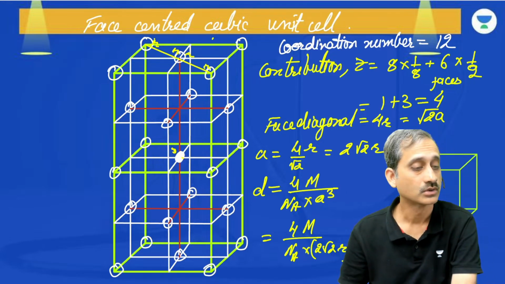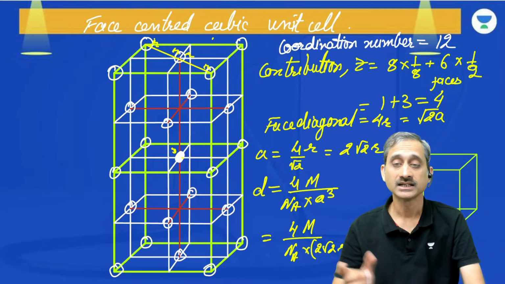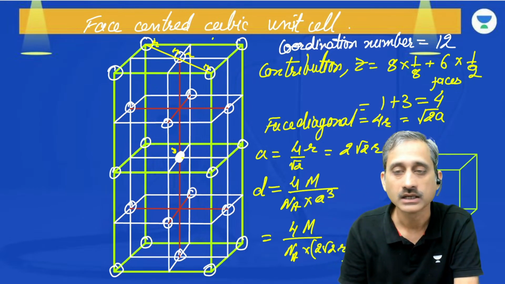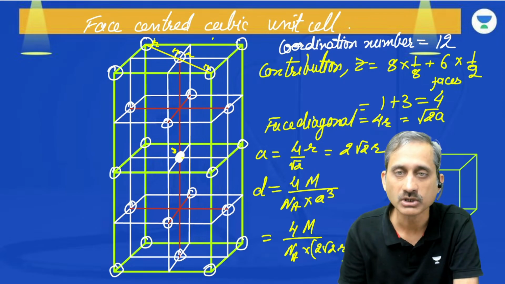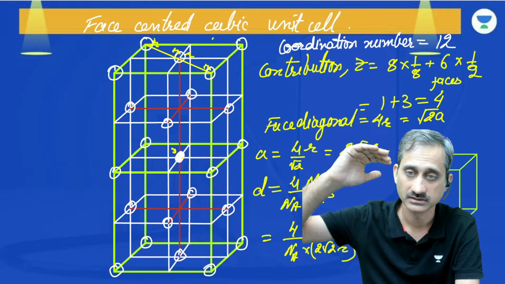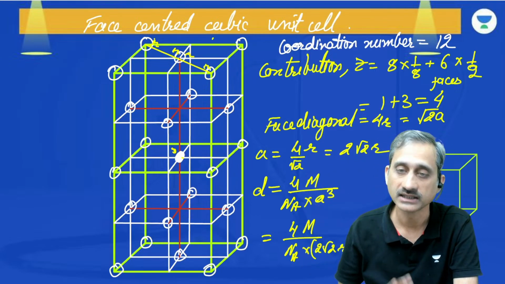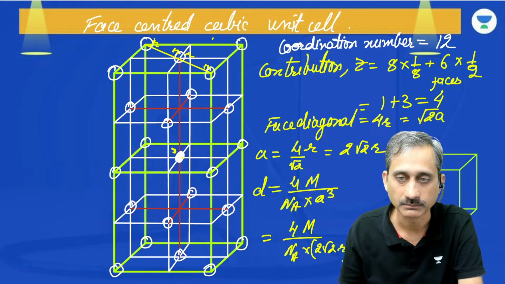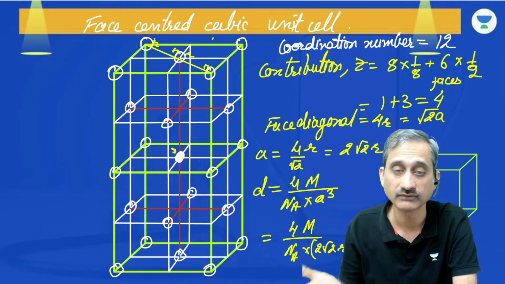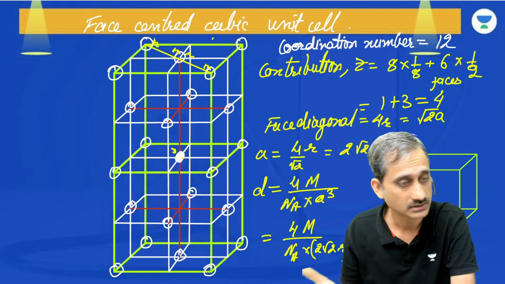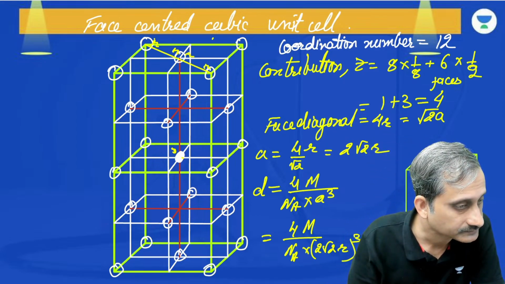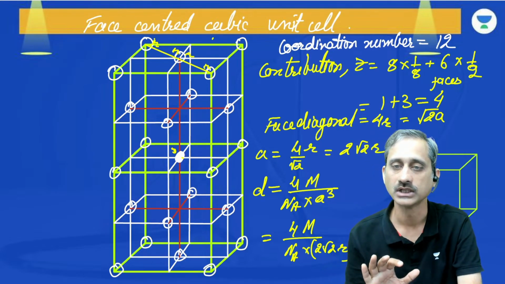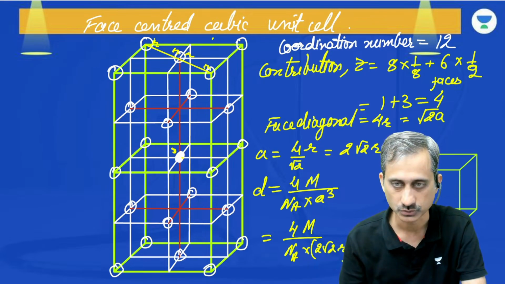Okay. Now, your question was a peculiar one, which says that, sir, अगर एक क्यूब में coordination 8 है तो दो क्यूब में 12 कैसे हो गया? The answer is एक क्यूब का कोई मीनिंग ही नहीं है. When we are talking about the solid state, we are talking about an infinite arrangement. Clear? I have taken two cubes because only the particles from two cubes are attached to this particular particle. That is why I took two cubes. I could have taken 10 cubes, 20 cubes, or 1,000 cubes. Is that clear? So that is why the coordination number in a face-centered cubic arrangement for every particle is 12. It is not about one cube, two cubes, or three cubes.